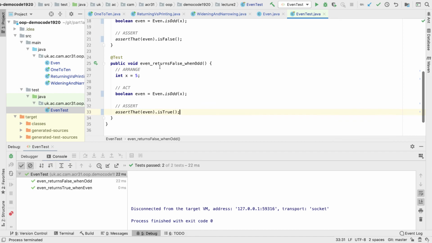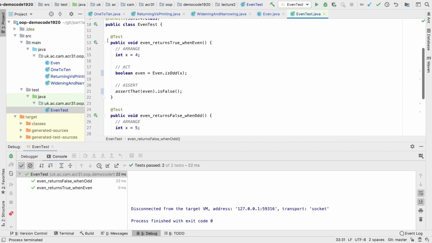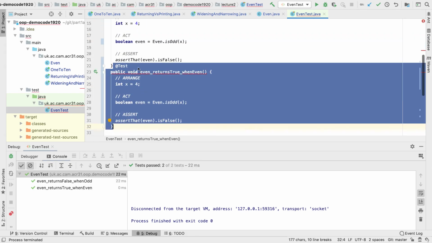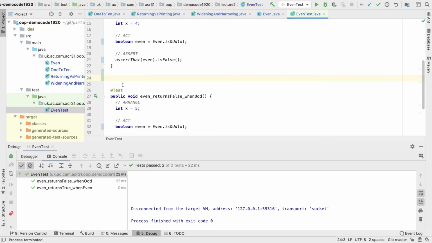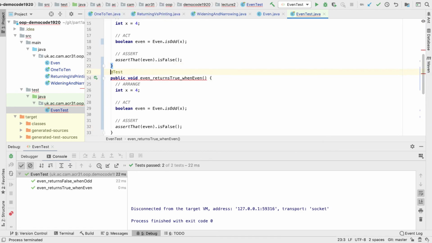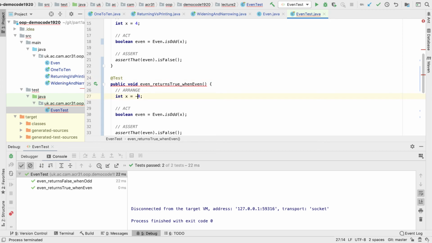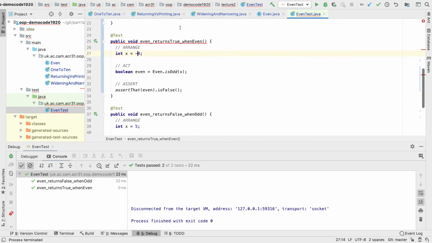So you said what happens when x is negative. So let's give it another one of these and pass it a negative number instead. So if I just make this -4, we should do the same thing.